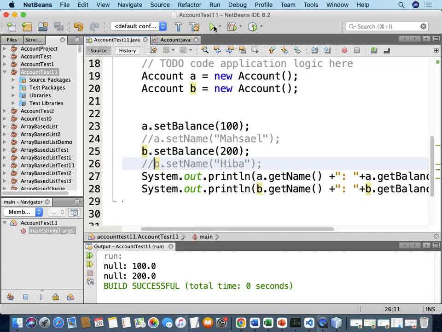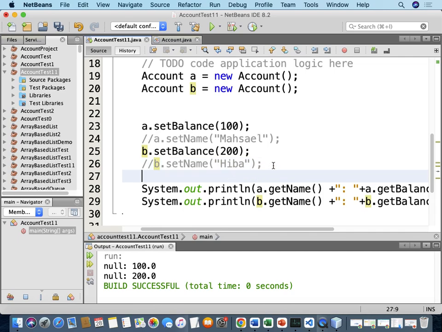The default for character is the null character. The primitive types are the numbers, boolean and characters. All other things are non-primitive. For char, its default is also 0? Not 0, it's the character 0, some strange character like this, okay?